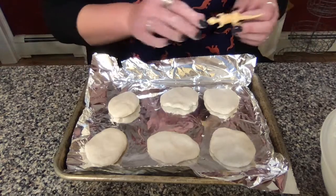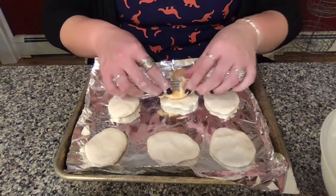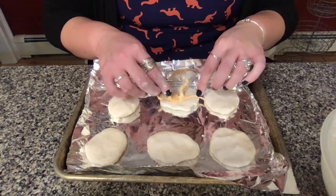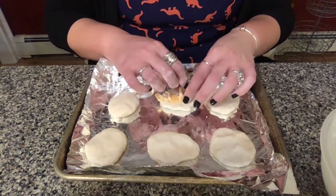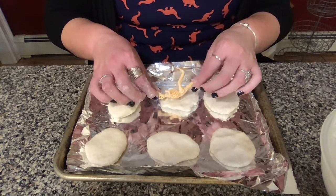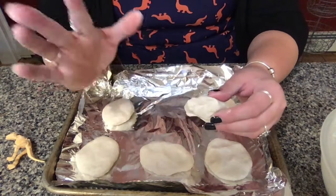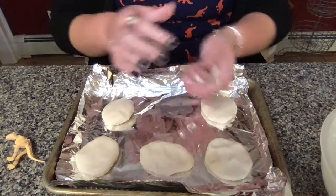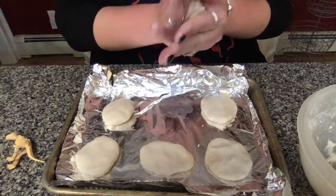After you have them all set on your tray, the real fun begins — you're going to decide what you want to be enclosed in each fossil. Take that item and gently press it in. Once you have the mold, gently pull your item up and check out the imprint on that fossil. If you like the way that imprint looks, that's perfect — move on to the next fossil. If you want to re-press it because it wasn't as defined, you can do that. Or if you didn't like it at all, you can peel your dough off and re-roll it into another ball and use it again. I'm going to add a little bit more dough to make that one work better.